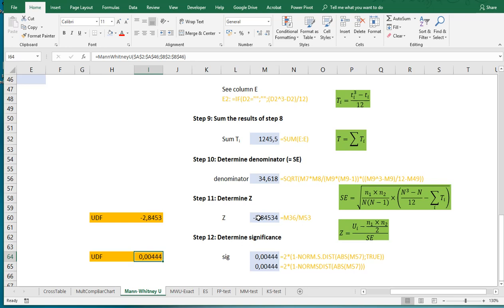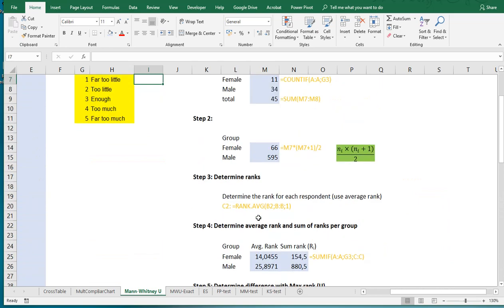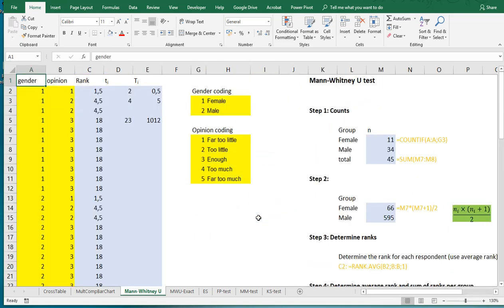It's not entirely finished yet, but it will come one day. Let me know if you're really curious about it, then I might be able to speed it up a little bit. Alright, sorry for the long ride, but there is unfortunately no faster way to my knowledge to do this with Excel. I hope you found the video helpful.